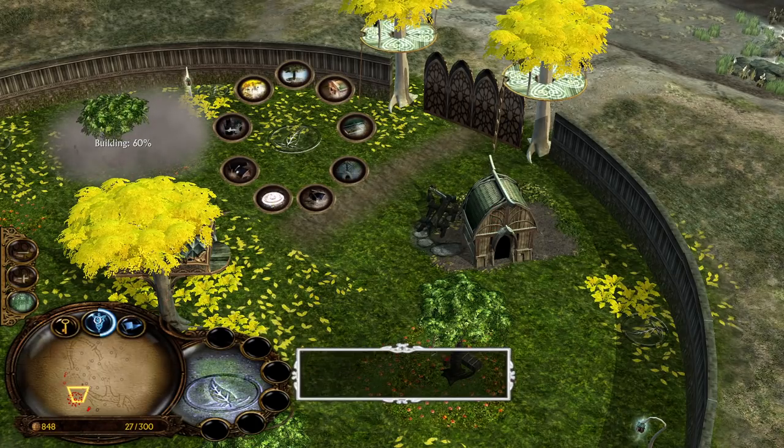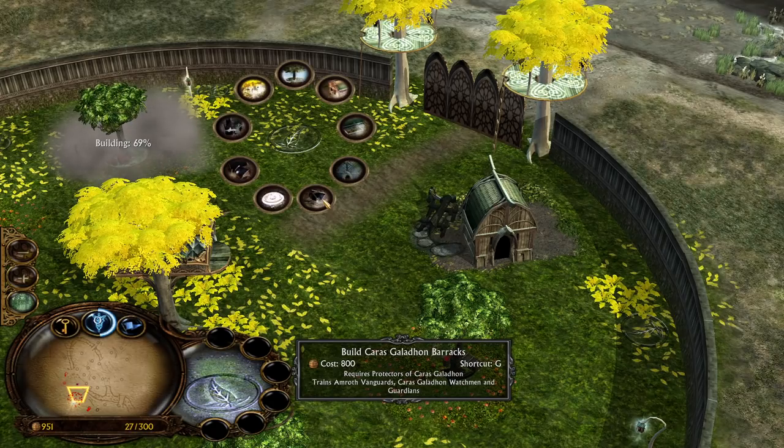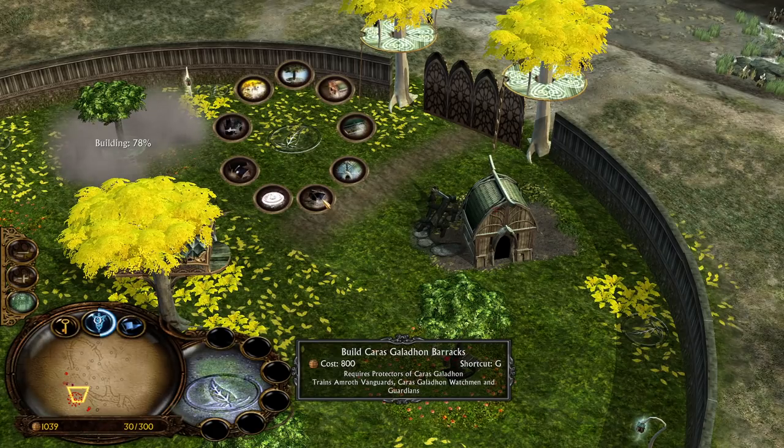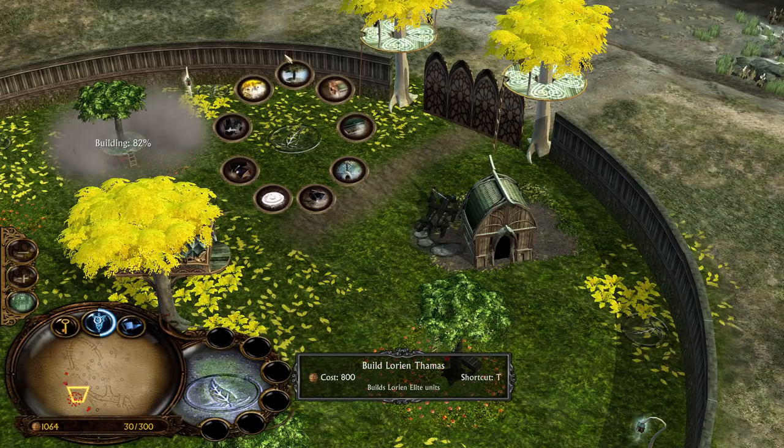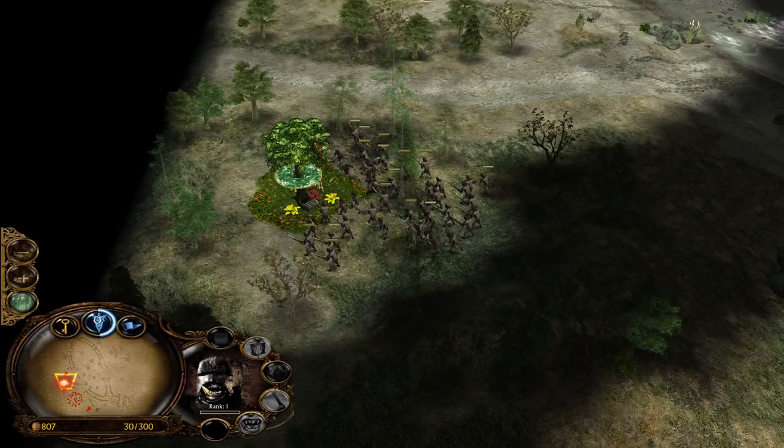So they actually have two shortcuts with W, which of course is not going to work like that. Caras Galadhon Barracks requires Protectors of Caras Galadhon. Okay, I mean, again, first heroes, then everything else. Oh my goodness, these Uruks.